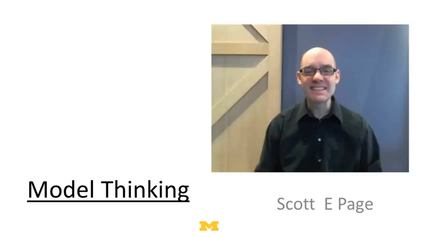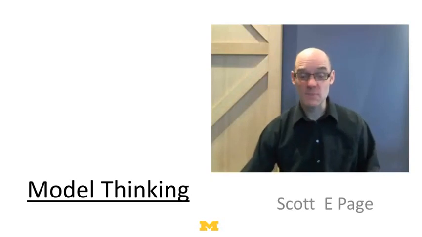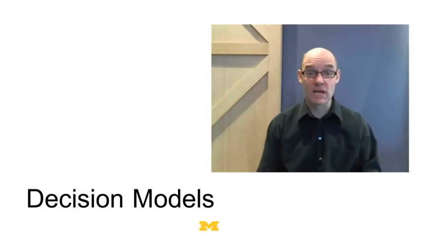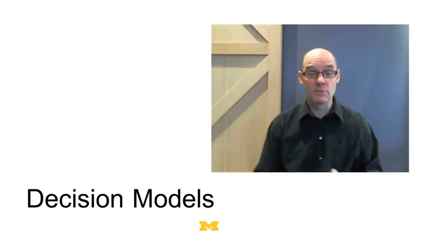Hello. In this set of lectures, we're going to look at some decision models. These are models of how people do make decisions and how they should make decisions. We're going to do a bunch of types: multi-criterion decision-making models, some spatial models, and some decision theory models under uncertainty. Okay, so that's the outline.